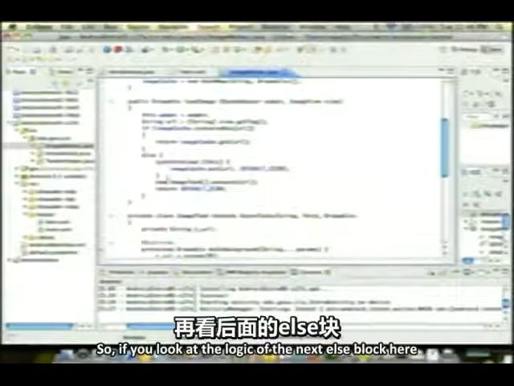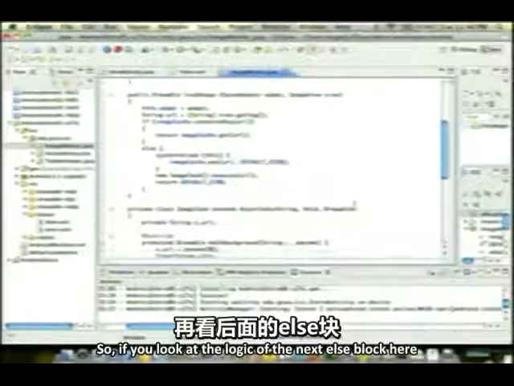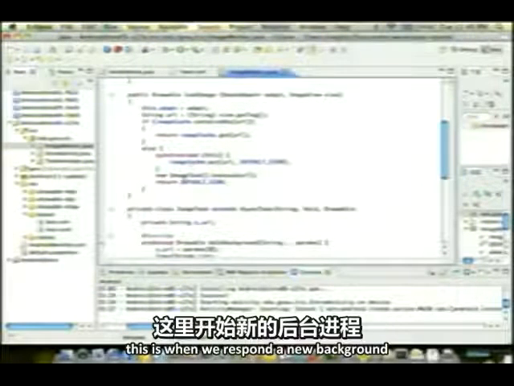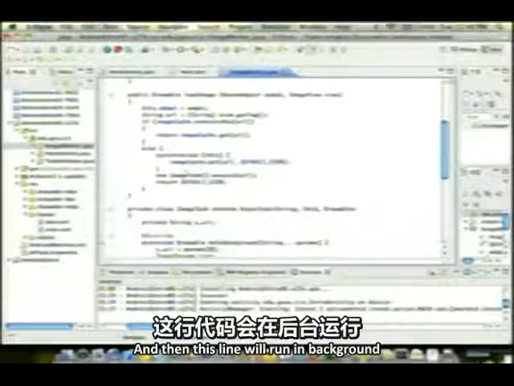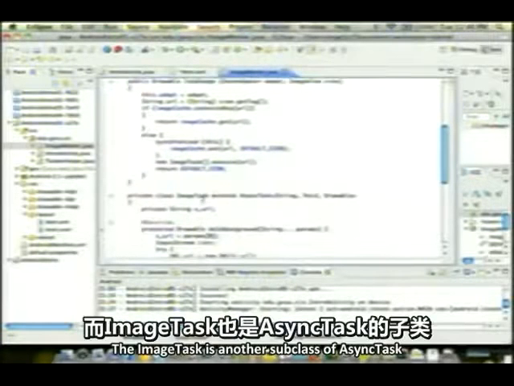So if you look at the logic of the next else block here, this is when we spawn a new background task. We call it image task, and we pass the URL of the image, and this line will run in the background, and the image task is another subclass of async task.